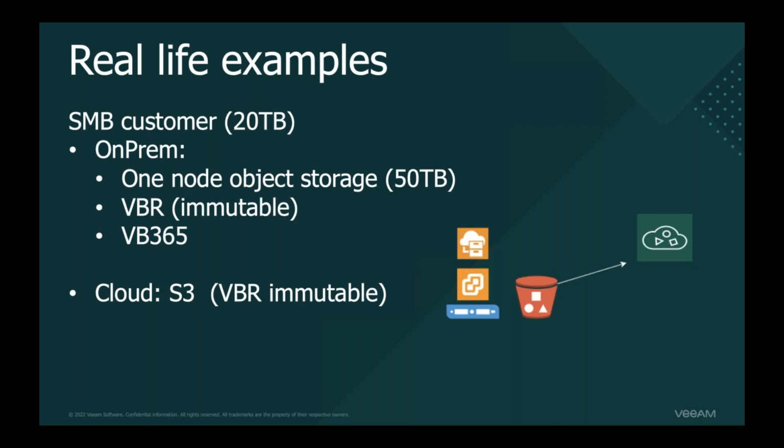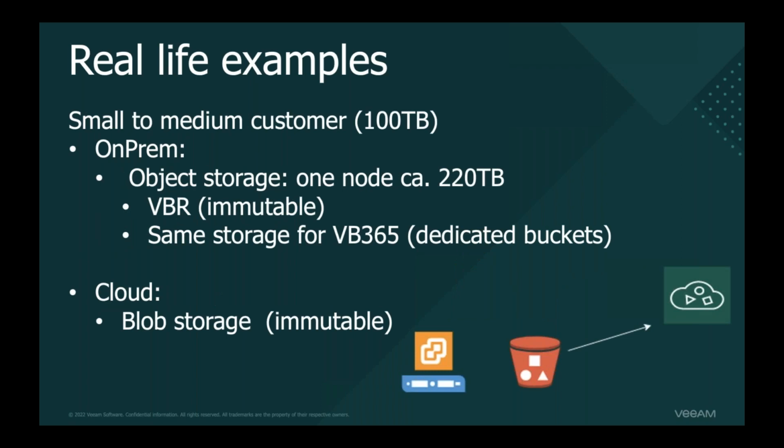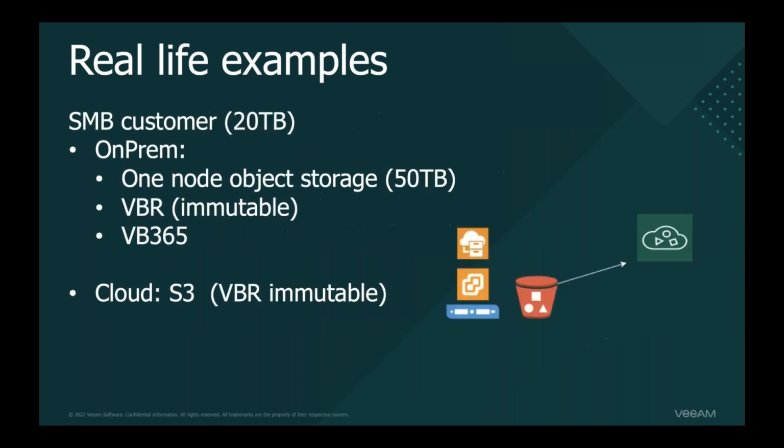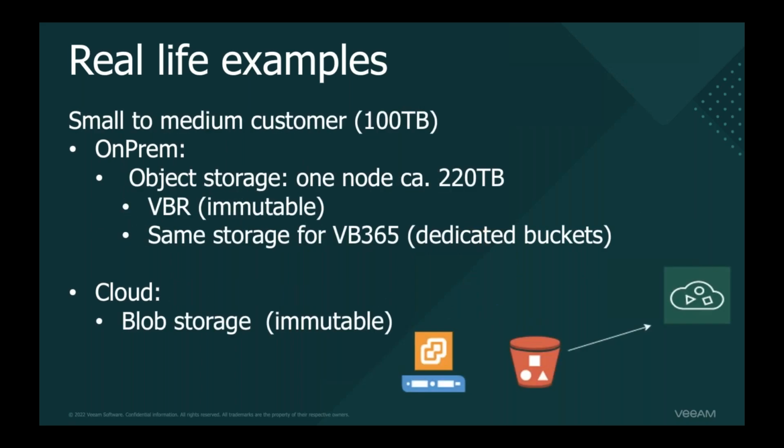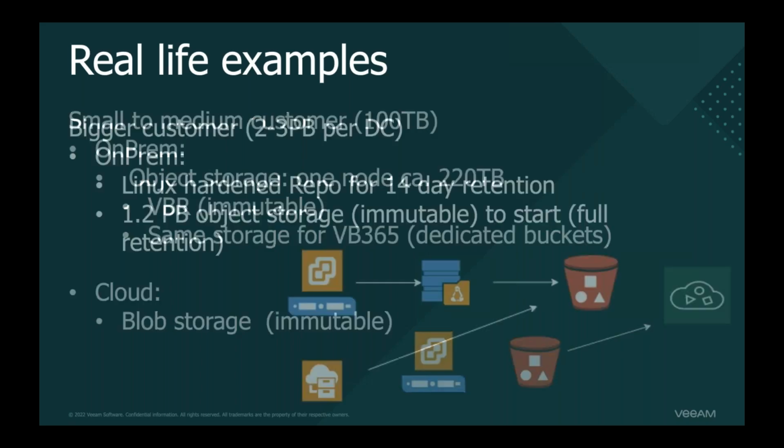Then we have a medium customer. I'm not going into detail because it's exactly the same solution. Here it was for 20 terabytes; here it is for 100 terabytes, just a bigger system that we are implementing at the moment. We began this project maybe 2 weeks ago. Just to show, from a small to a bigger customer, they were exactly the same decision points for why they used this solution.